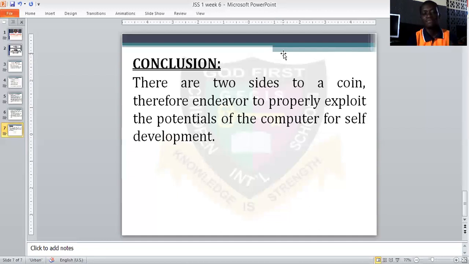Now, apart from the advantages and disadvantages I have mentioned on your screen, you can go online and visit Google and ask more questions concerning the advantages and disadvantages of the computer. I'm sure Google will be willing to filter and give you virtually different answers to your questions. Otherwise, you can send a message to me on WhatsApp or communicate to me through the school portal if you have any argument or something is not clear to you and you need clarity. I will be willing and readily available to attend to your questions at will.